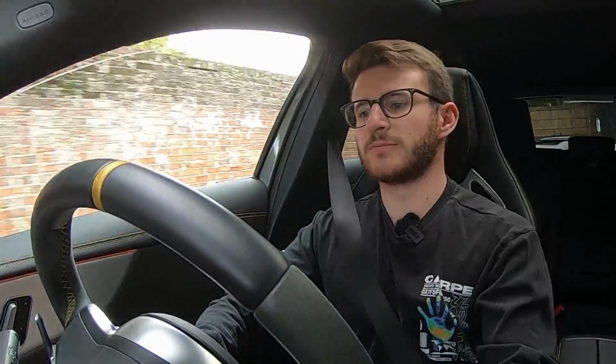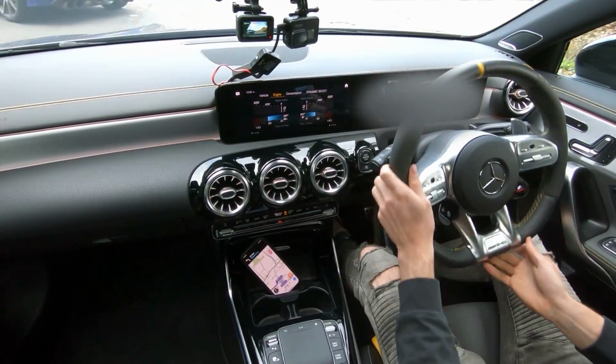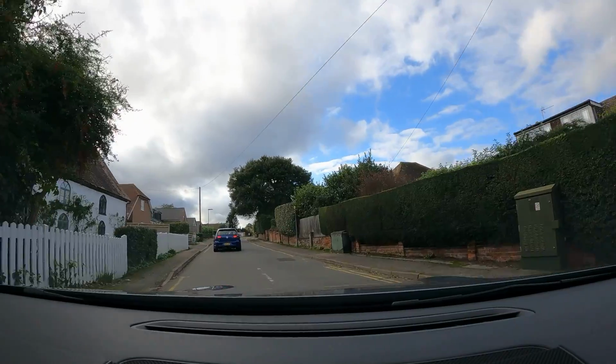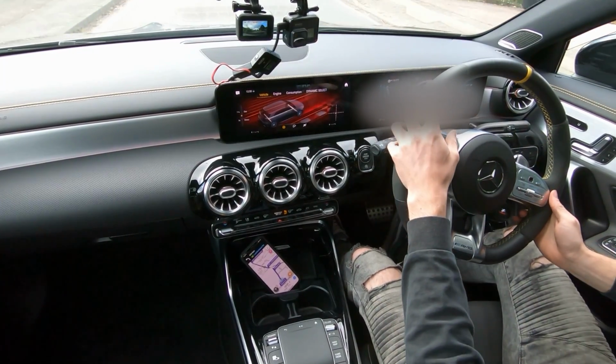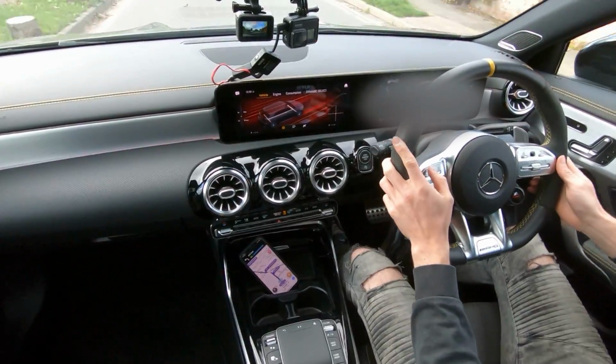So whilst we tackle some very tight and twisty roads, we've been having a little play with some of the operating system here, especially on the central display. Look at that. That is incredible, actually. Golf popping and banging away. Look at this. So cool, and I can kind of go through different things. I'm using 10% gas at the moment. Why does it not say throttle? Not in America. This is honestly such a cool car. Such a cool car.